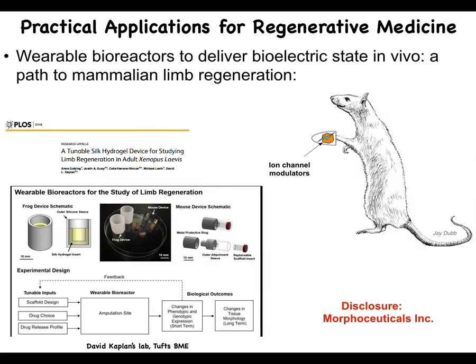And so here I have to do a disclosure. Morphoceuticals is a company that Dave Kaplan and I spun off, which basically seeks to take that kind of technology into mammals and eventually human patients, right? So there's a bioreactor that we make that is delivering the intervention and providing an environment for regeneration. And then there's the payload, which are ion channel modulators and some other things.